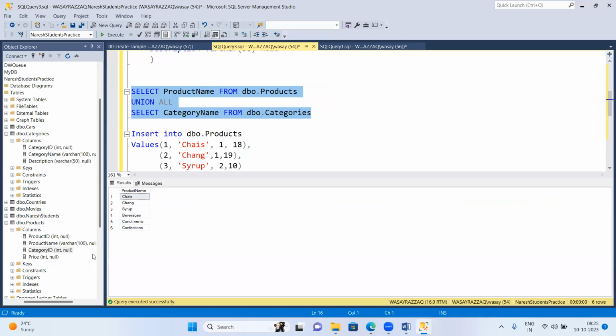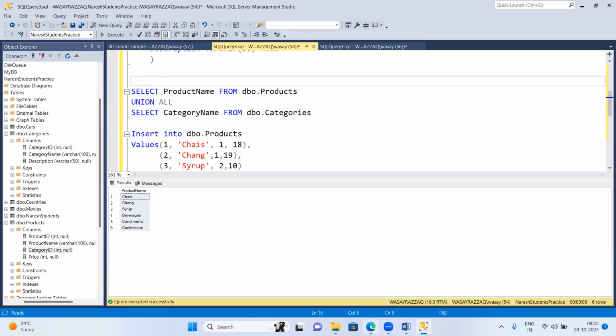What it was saying is, whatever columns you are picking up from both the tables, ensure that they have an equal number of columns in the select statement. This maturity you will get, guys, only when you do the practice. It has given me all the records from both the tables, for product name, and category name also.